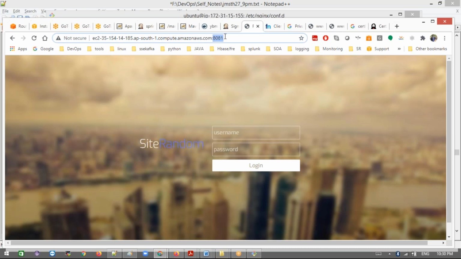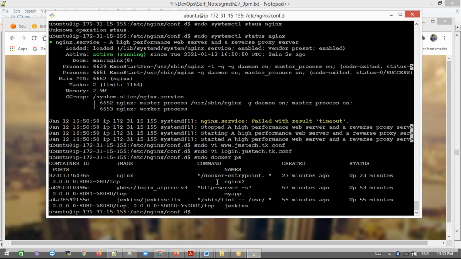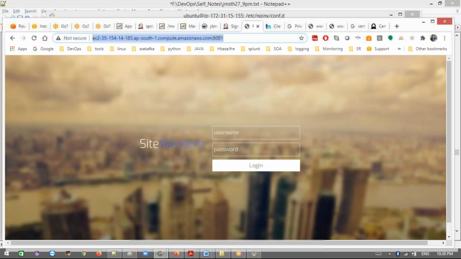Now let me access without the domain. Once you've set it up, let me restart Nginx now. No SSL as of now.